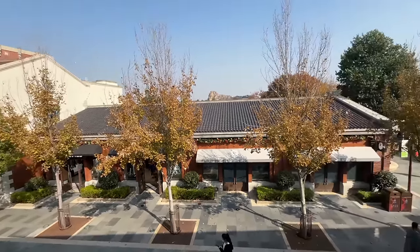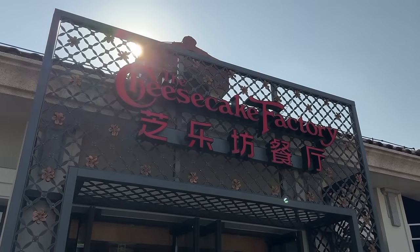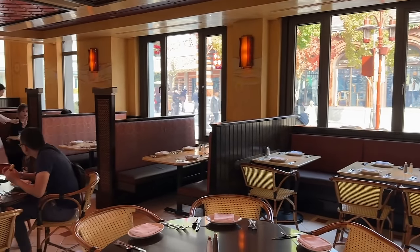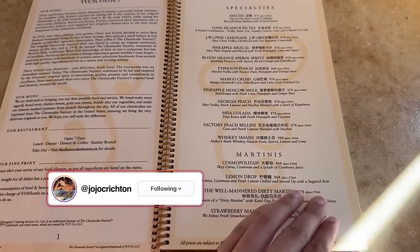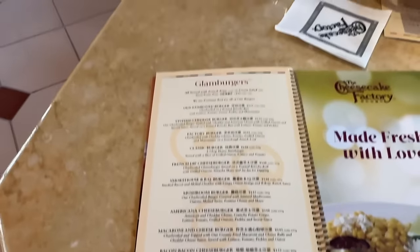This Lego store is great, and this view is lovely. I'm missing American food right now, so the Cheesecake Factory is the closest thing we can get — I'm excited. The smells of the food are reminding me of America. I'm gonna get some pasta, gonna grub up, gonna feel good. Just in case any of my Cheesecake Factory fanatics out there are curious — the menu looks the same. They have their glam burgers, pretty authentic to America.